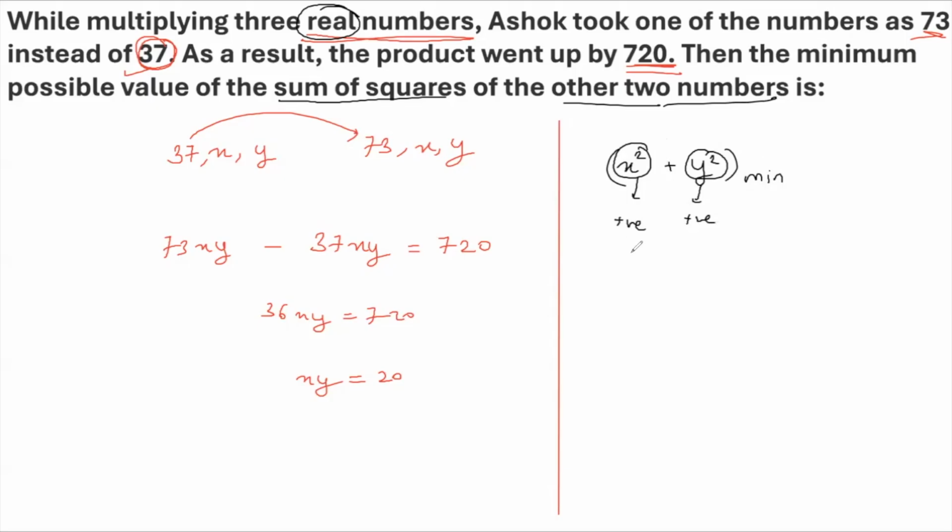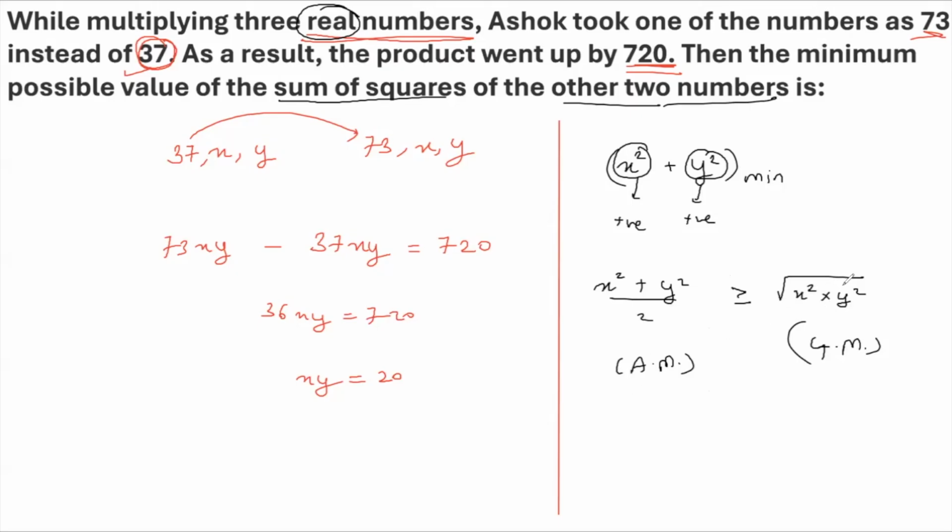For two positive numbers, x square and y square, the arithmetic mean, or AM, x square plus y square upon 2, is the arithmetic mean of x square and y square. The AM will be greater than or equal to the geometric mean, that is GM. For two numbers, the geometric mean is the square root of their product, the product of x square and y square. We take the square root, we get the geometric mean.